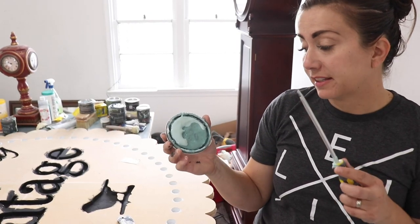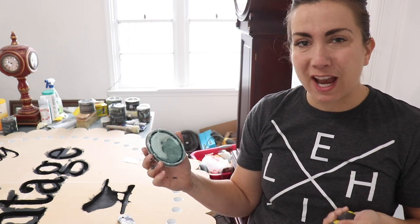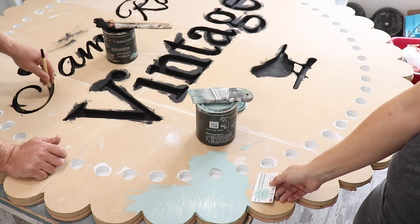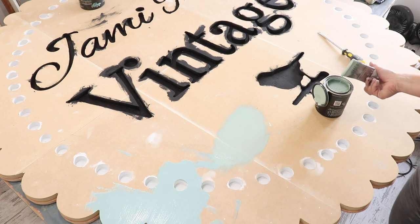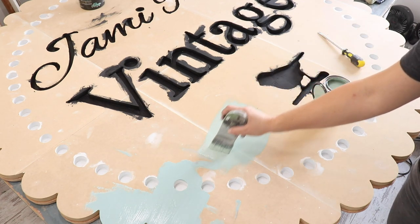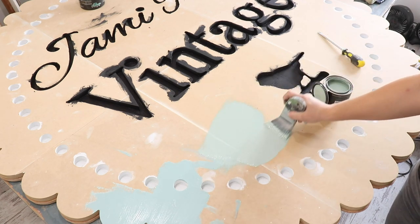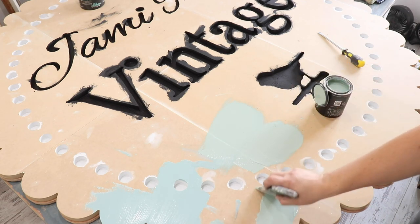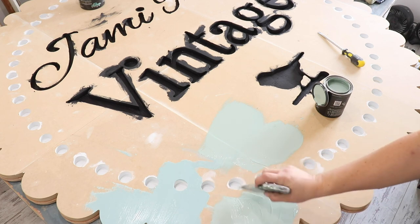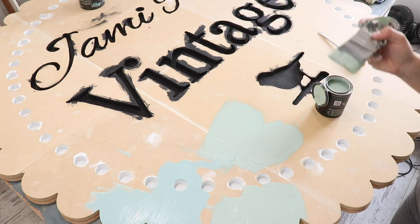This is the color that we mixed up. Right here you can see Farm Fresh, and above is the color that we mixed — not quite as green as my actual logo color, but close enough, so we're going to go with it. Actually, we've decided to switch and go with Apothecary. Even after all that mixing, this color is just too blue. Apothecary isn't an exact match but it's closer. Zeb is way neater than I am, so I'm going to paint all the edges up until the detail, and then he's going to come back in with a detail brush to get around the edges with the white and the black, so hopefully it'll be nice and neat.